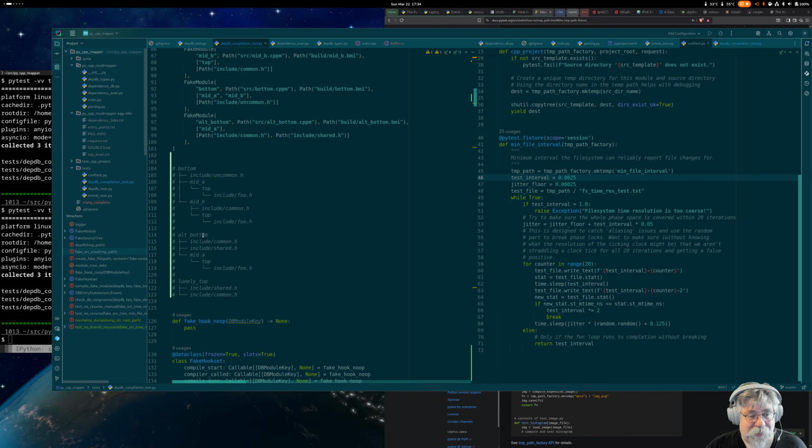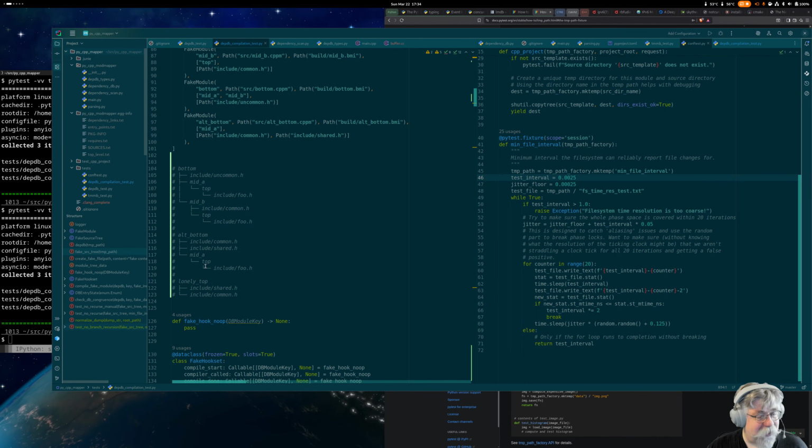And I was running a bunch of tests. First, I compiled mid A to C. Then I tried to compile alt bottom, and I made sure that that didn't, in fact, result in mid A and top being recompiled because they were already up to date. And then I modified a source file for mid A, and that resulted in mid A and alt bottom being recompiled, but not top.